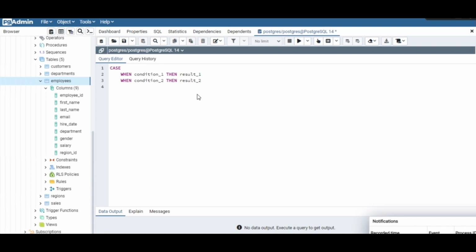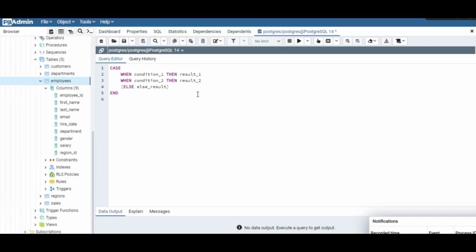So you go on and on until you have an ELSE statement. What happens if all the conditions are not true? We have an ELSE result, then we have an END.